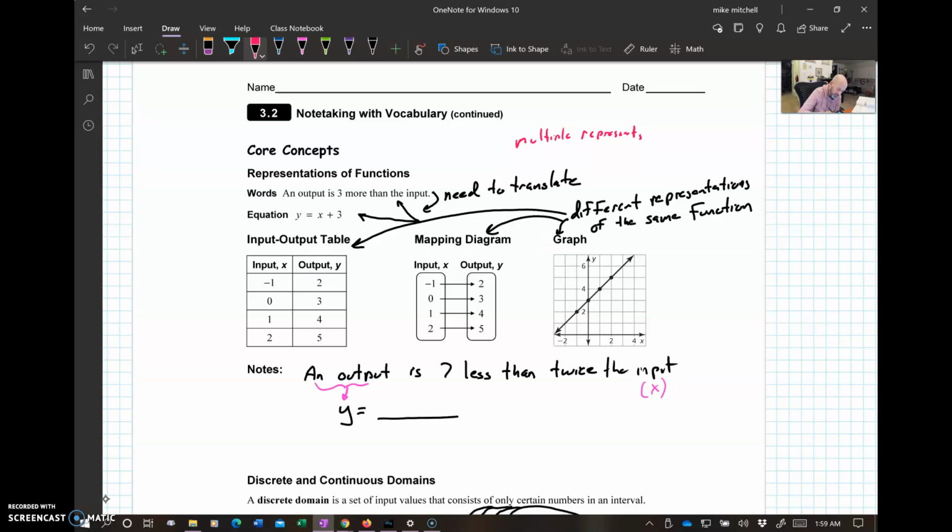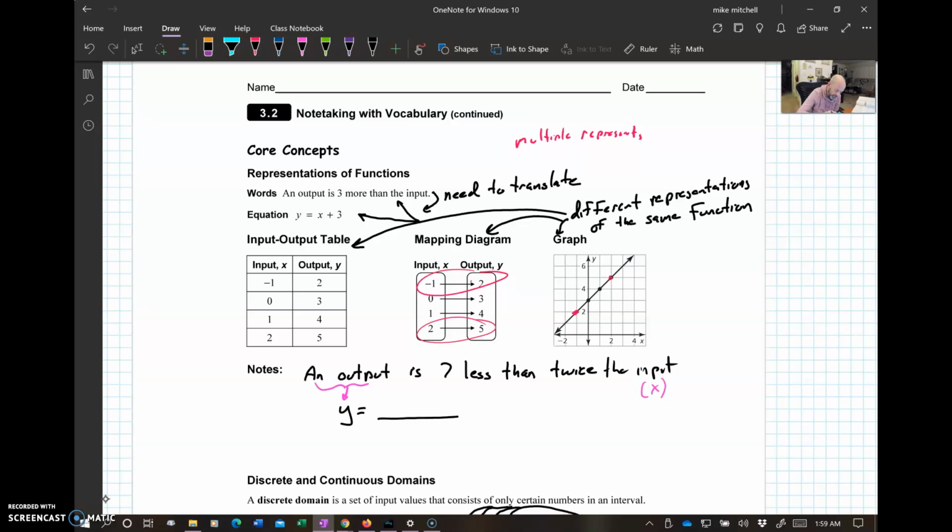The mapping just maps it. Negative 1, just using the arrow, goes to 2. You can see the same pair there. 1 goes to 4. You can see the same pair there. And then these are just graphed over here. So you've got the negative 1 and the 2. Negative 1, 2 right there. 2, 5. 2 is my x. There's my 5. There's my graph.